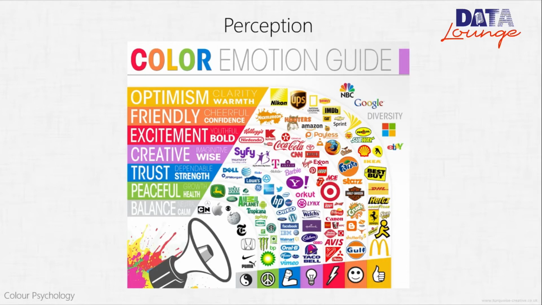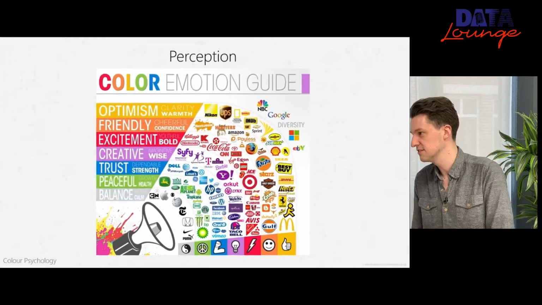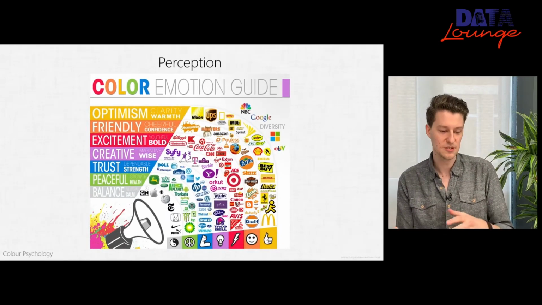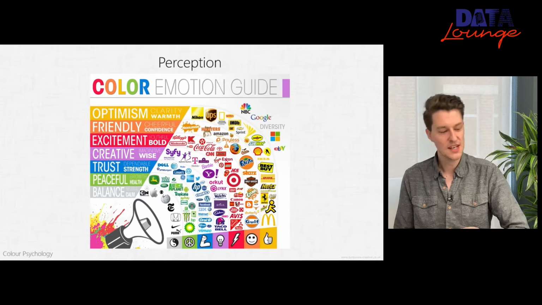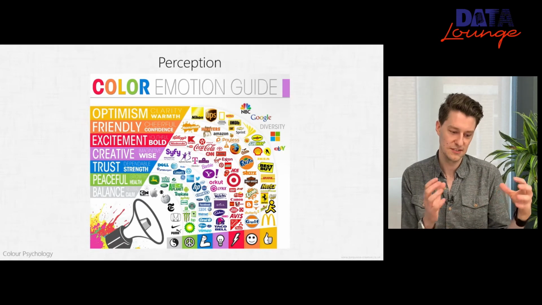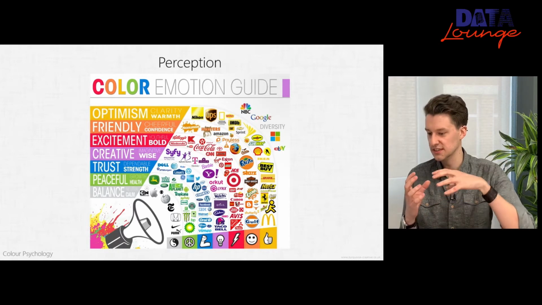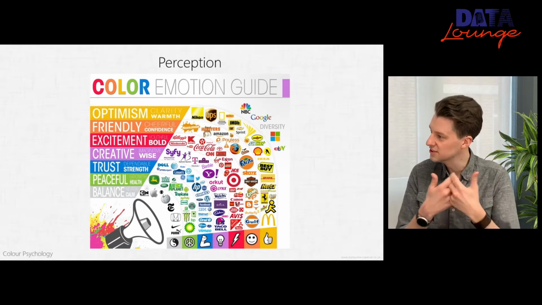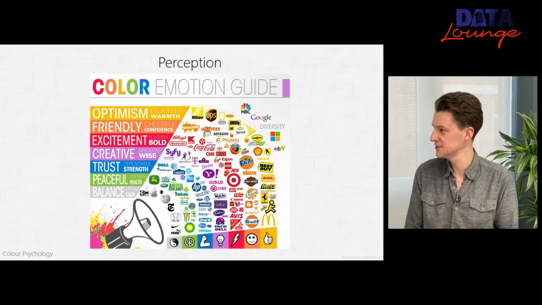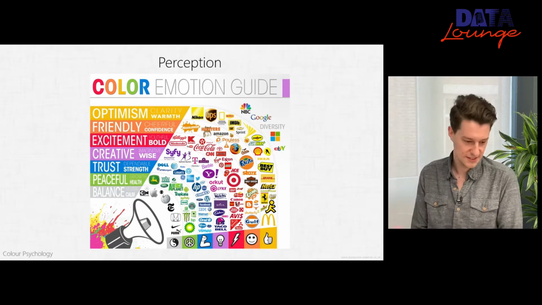So on this visual here, you can see, for instance, green companies. Green tends to be peacefulness, environmentally friendly, health. So companies like BP use green in their logo for that. But green can also be energizing, which is why Monster Energy is green. So this is just an example of how just seeing some colors in a logo can immediately create some subconscious associations, which is what companies hook into through their visual design. Which is, of course, part of the user experience.